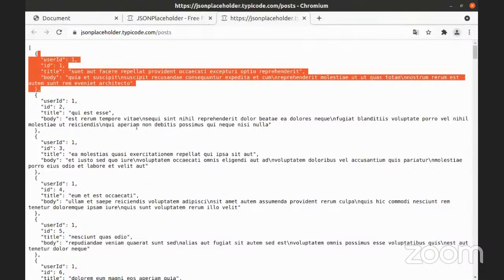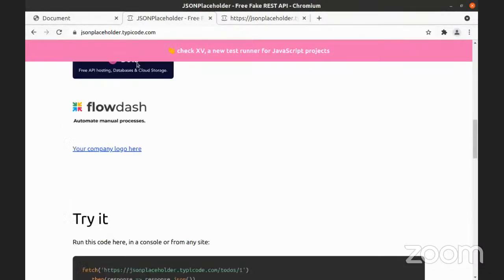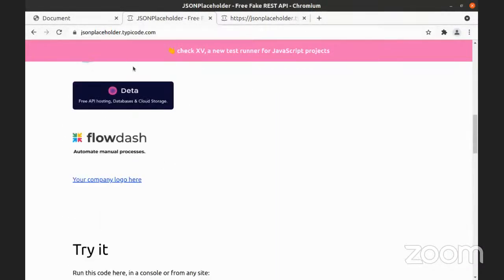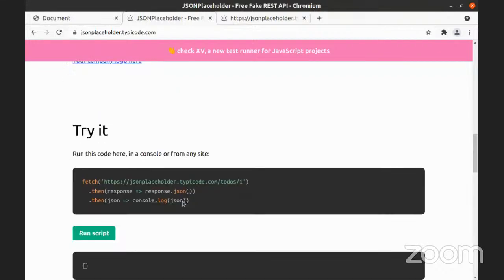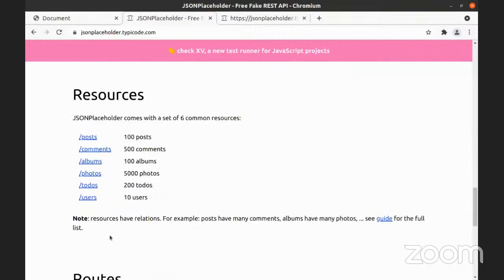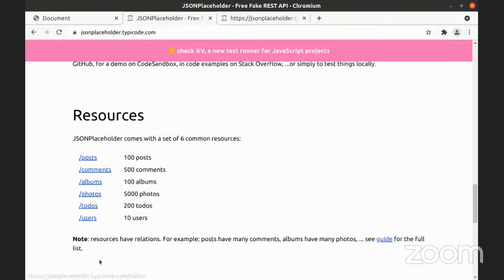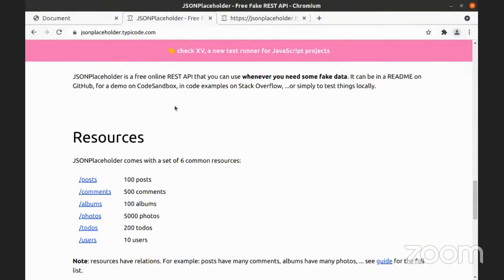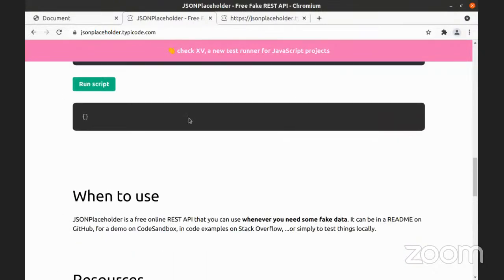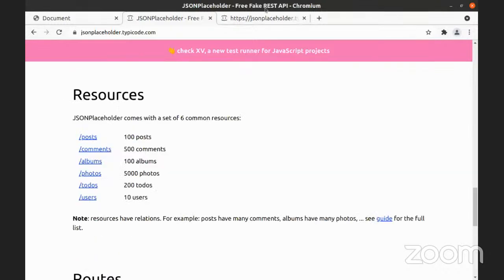So these are posts. This is JSONPlaceholder, typicode.com. Here you can get just test data to play around with, to see how working with an API goes. We have posts, comments, albums, and depending on what you want to test, I am choosing to go with posts.